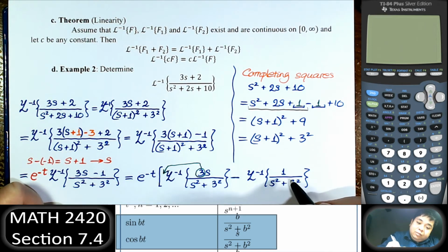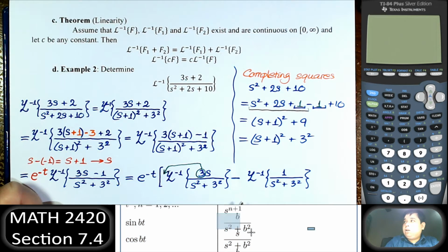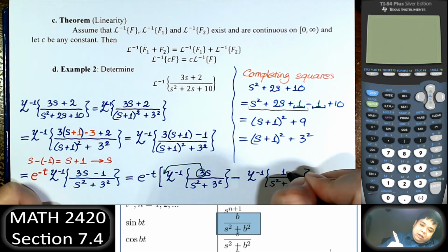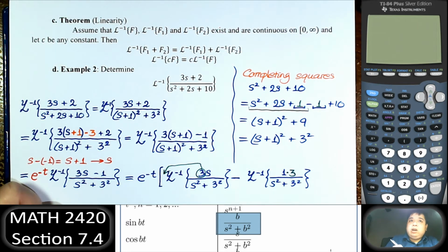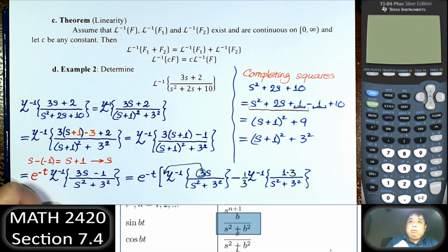And then notice that in the Laplace transform, if the top is a constant, let's focus on this notion. If we have b squared at the bottom, the top has to have b. So if we just multiply by 3 here, we cannot just do that. If we multiply by 3, we have to divide by 3. So we have to do that to have the numbers here the same, and we just have s.